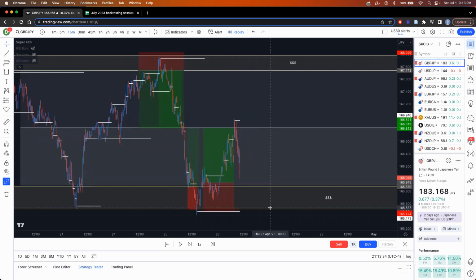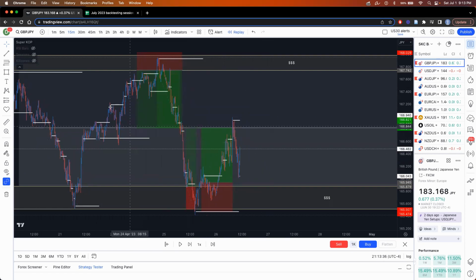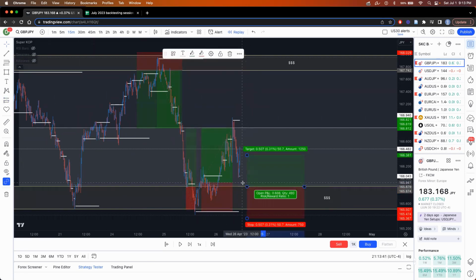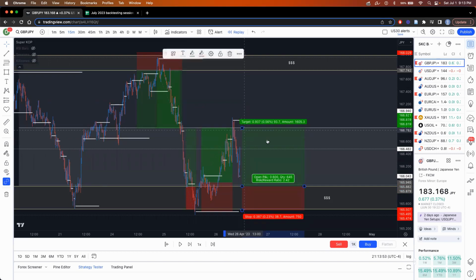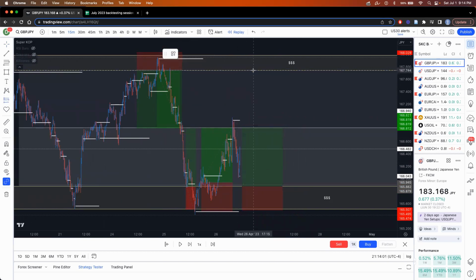So let's keep watching this. What we could do is just set a pending order so that if it comes down here again, we have it right there at the liquidity zone. Actually, yeah, we'll just do it at the liquidity zone. We'll keep the stops there, and let's keep aiming for that. And if it manages to get to the other side, we will take another short, and we'll take it to the midpoint.